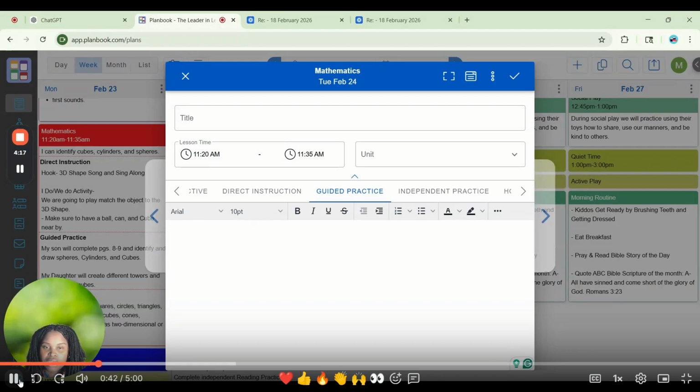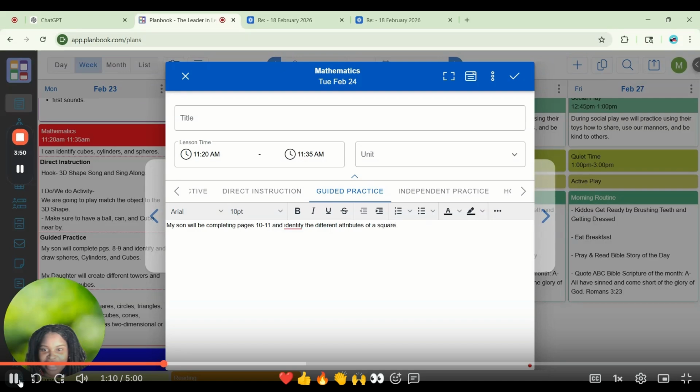I'm going to put, student will be, I'm going to put my son as usual. My son will be completing pages 10 through 11 and identify the different attributes of a square.